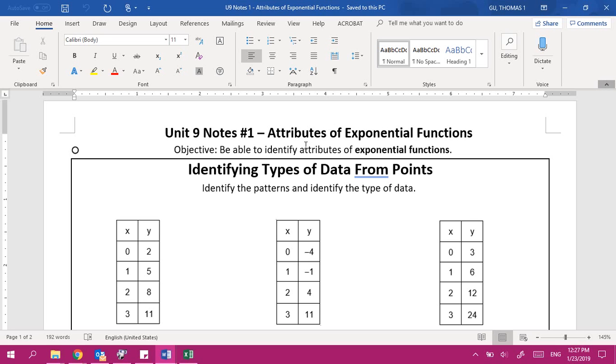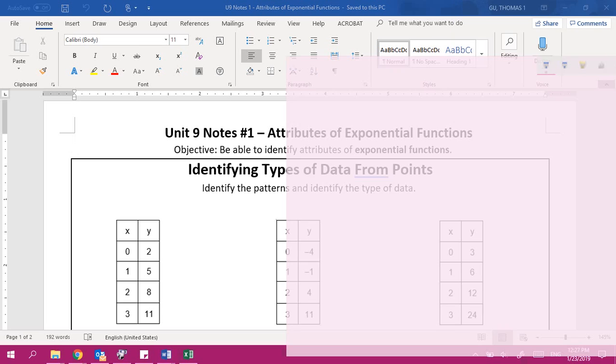There we go. Alright, so we're on to Unit 9. This is all going to be all about exponential and logarithmic functions. So for the first half of Unit 9, we're going to be working with exponential functions. Today we're going to be talking about attributes of this new function we're learning about. But before we start, there's a concept that you need to understand before we can do this. So let me show you guys right here. Follow along. This is not actually officially on your notes, but you do need to know this concept.